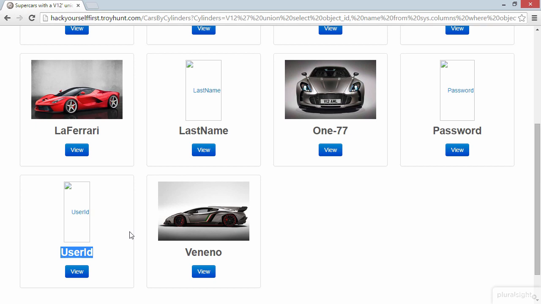So we've just been able to suck all that data out of the system simply by querying system tables. Earlier on we had to guess, but you don't have to guess when you've got access to sys.tables and sys.columns. Now remember, those system objects will have different names in different relational database management systems. So this is for Microsoft SQL Server. So do consider what is the right syntax for the system that you are testing.